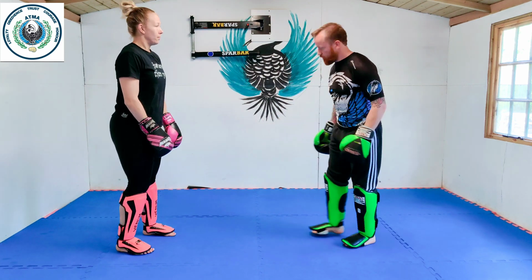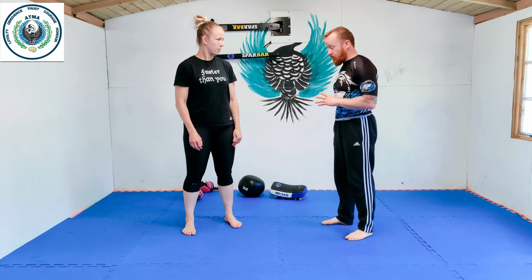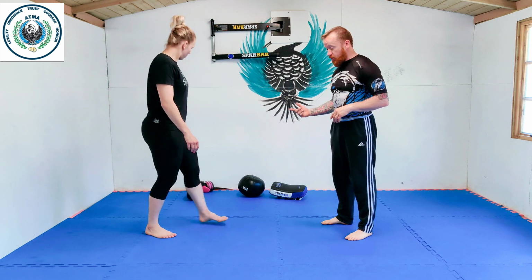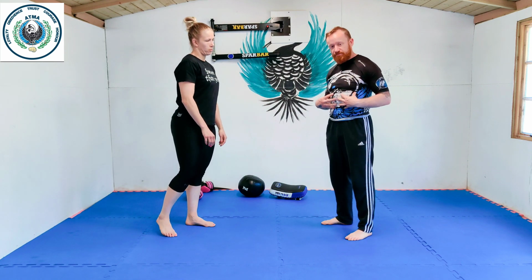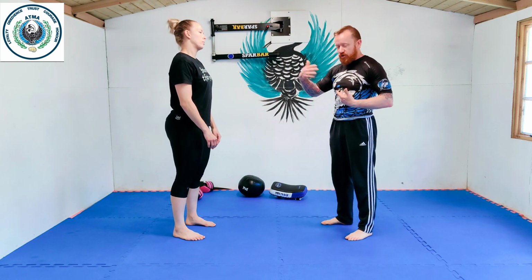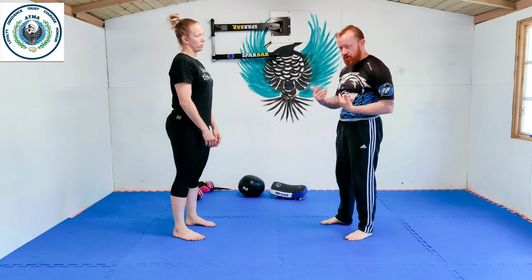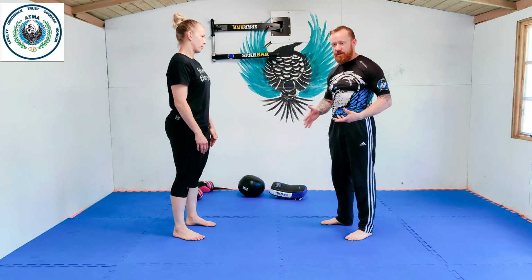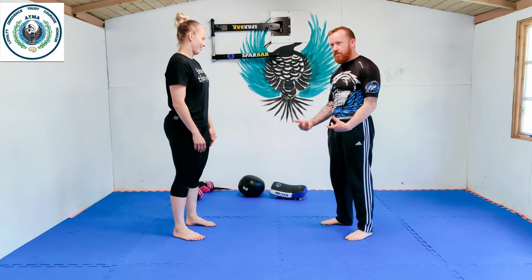Okay, to finish off, we're going to do some conditioning on abs. What you can do is get your lower abdominals first, we're going to do some leg raises, and then we're going to go on to some light conditioning. Again, you go to the level you're comfortable with. If you're working with a partner, communication is really key. Don't let your partner hit you so hard you start being sick, but don't let your partner just tap you either, because then it's pointless.